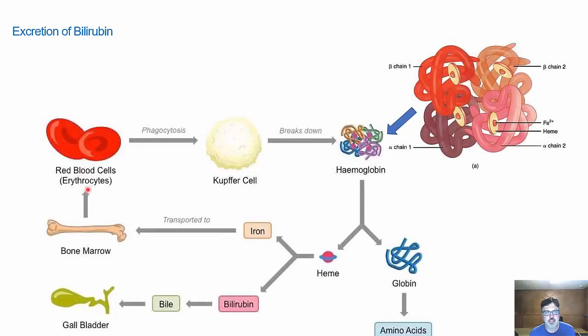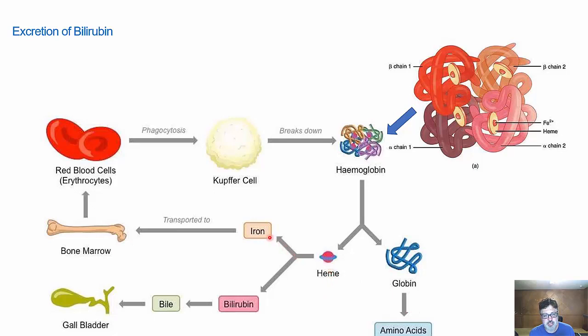And bilirubin, of course, is a byproduct of red blood cell breakdown. So if we have hemoglobin here, which is this molecule of heme in the center surrounded by this polypeptide, that's a globin molecule, you will notice this hemoglobin gets broken down. We have the molecule of heme that contains the iron along with these carbon molecules, and then the globin. The globin part will be broken down into its constituent amino acids, which then can be modified and reabsorbed if need be. Whereas the heme, that will then be broken down into iron.